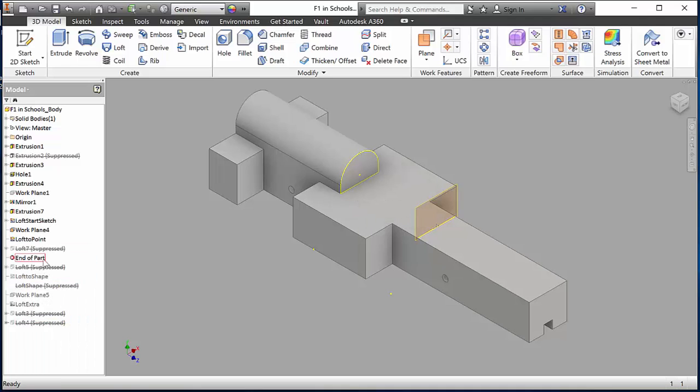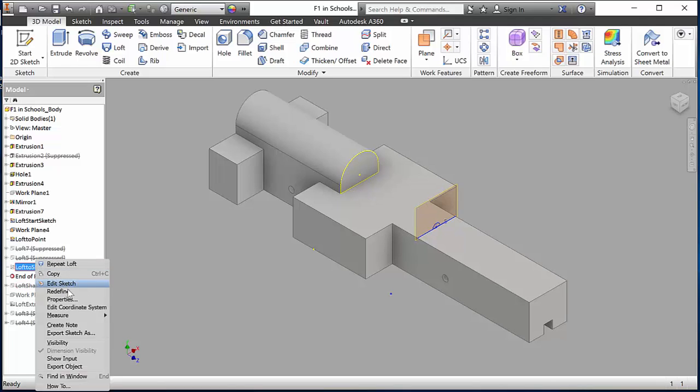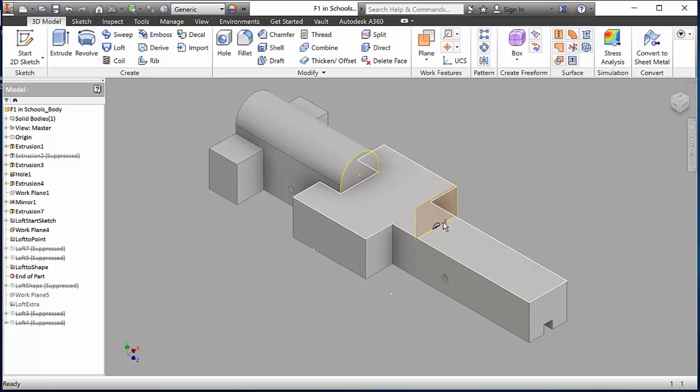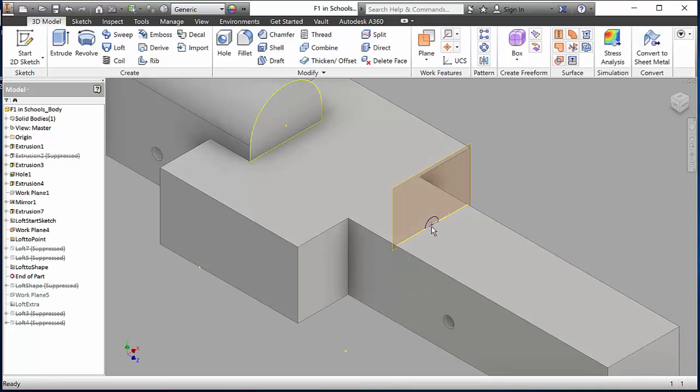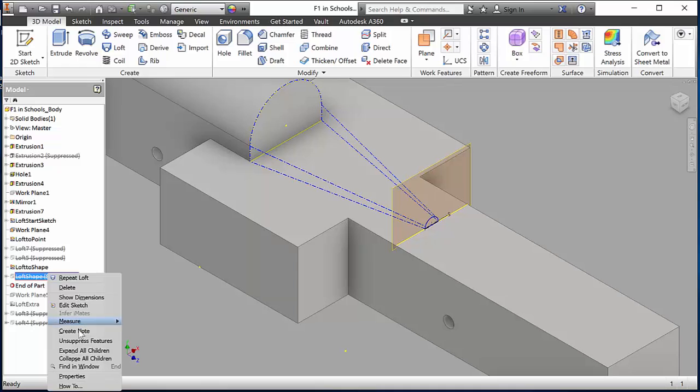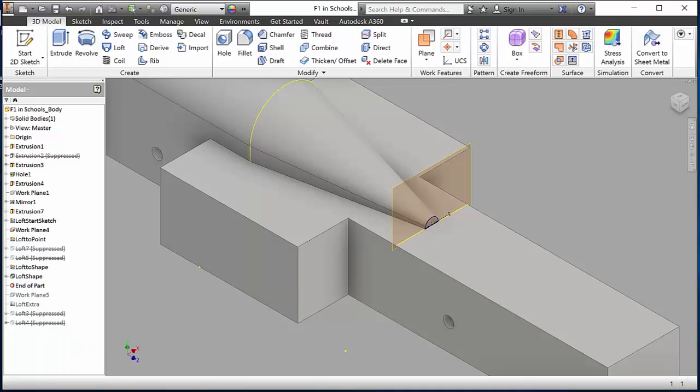Let's look at some other alternatives. Instead of a point, I can actually create a little bit of a shape at the end. So I've created a smaller semicircle at the end on that work plane where the point was. Let's make it visible and zoom in so you can see that. I've actually created that, so let's move the end of part down a little bit and turn off the suppression. And there's the shape, and again you'd add fillets to round that off.